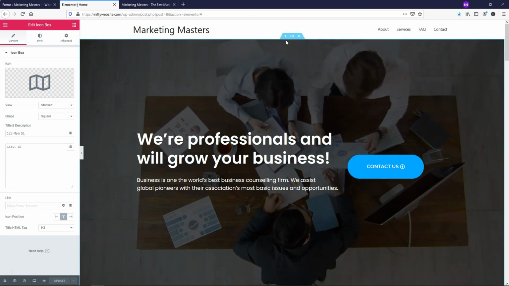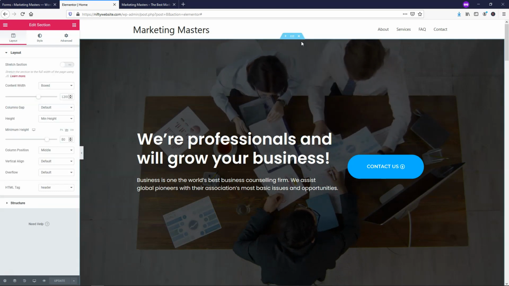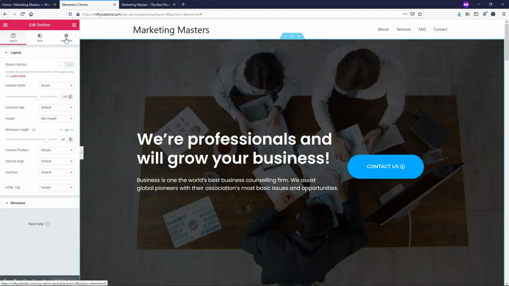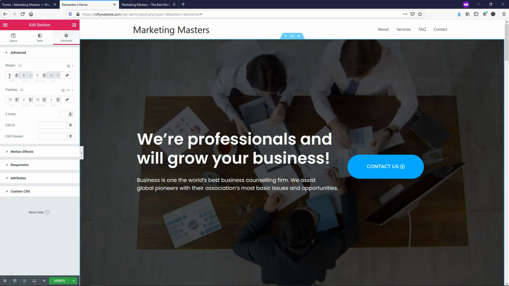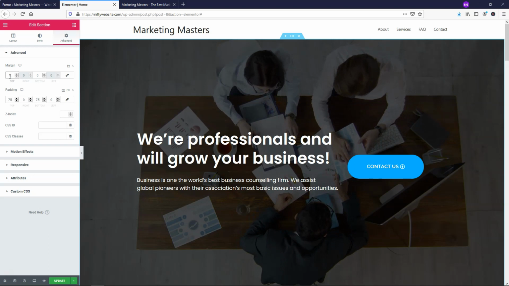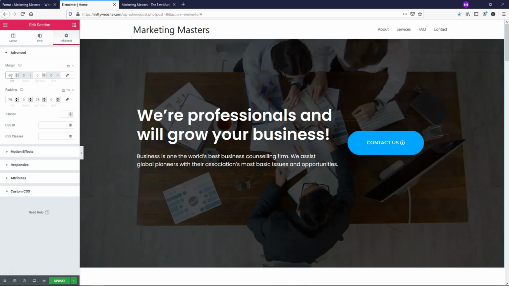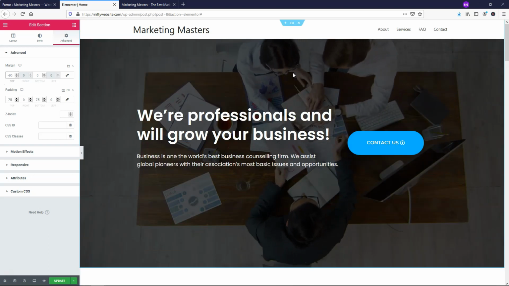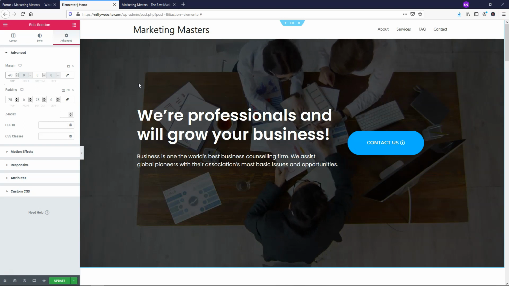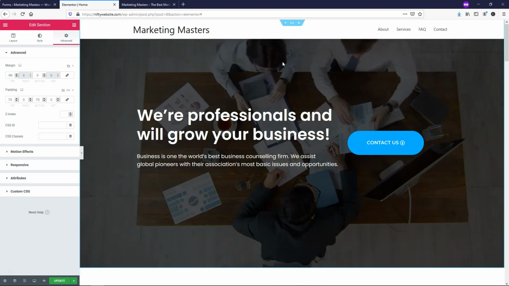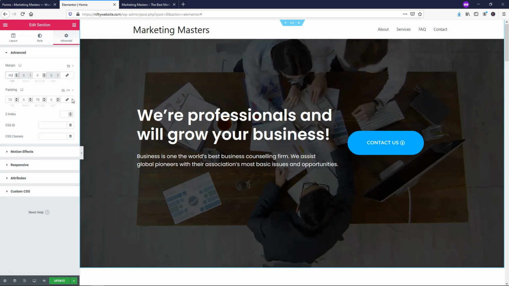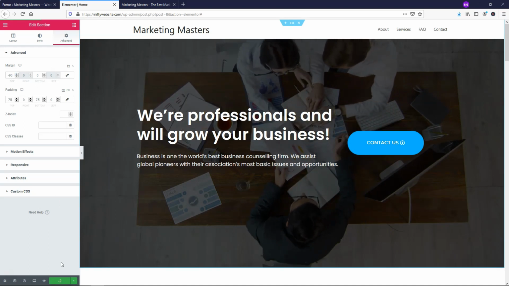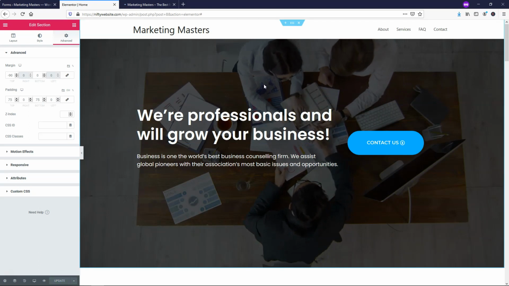So what I'm going to need to do is just right click, edit section on this video up here at the top, and then I'll go to advanced. So what I'm going to want to do within this margin area is at the top, I want to make it maybe -90 or something like that, and it will basically force it up higher when we do that. And now it's actually higher up because of the way we changed this margin right here. And I'm just going to click update to make that go into effect here with this change.